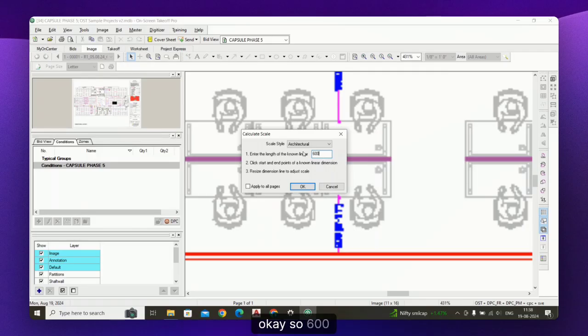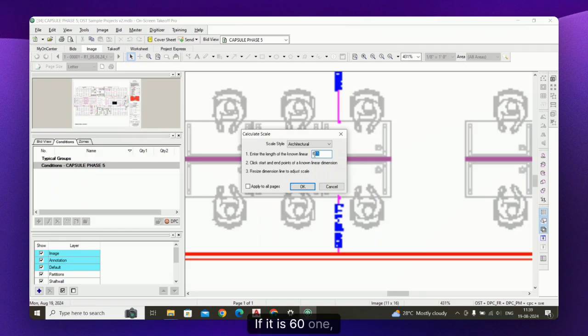600 means for OST it takes it as 6 feet 0 inches. If I have entered it like 611, the OST software will take it as 6 feet 11 inches.